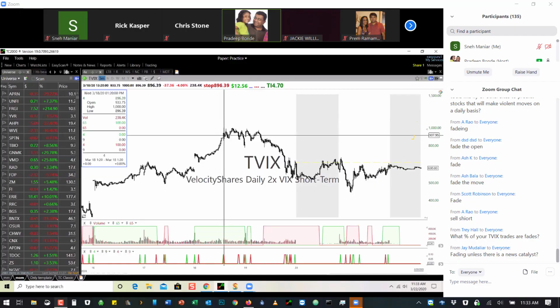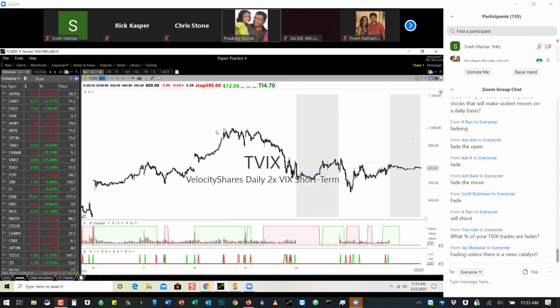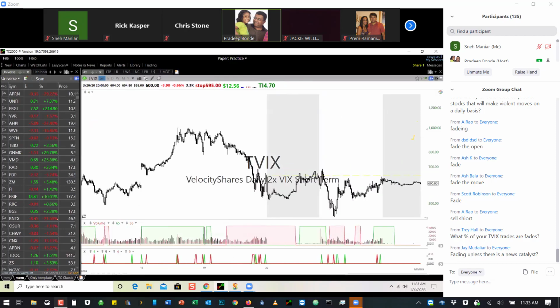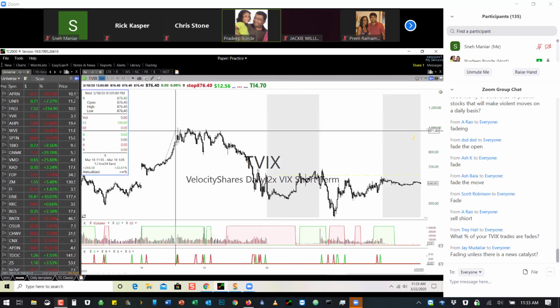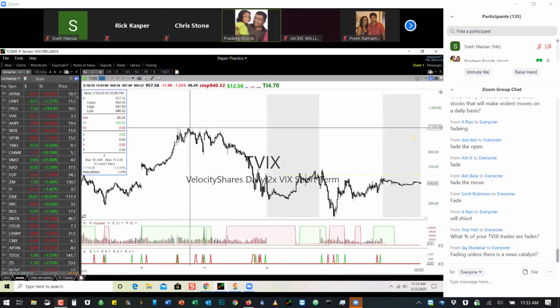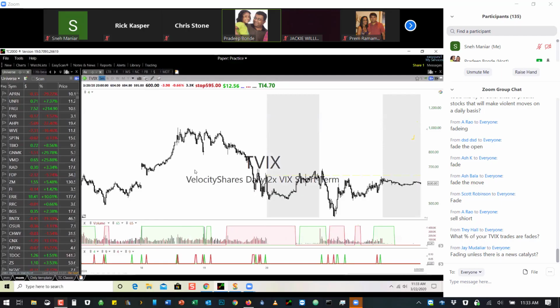If you can see it here, this was the candle where it made $1,000, and whoever put in orders just below $1,000 anticipating fading, they cleaned up that day, because that was the trade. Because any buying binges which happen, the smaller time frame buying binges, they are followed by exhaustion of buyers. There are no more buyers.